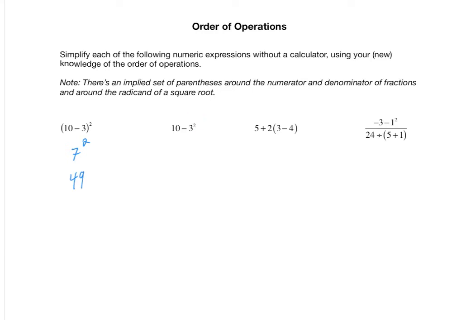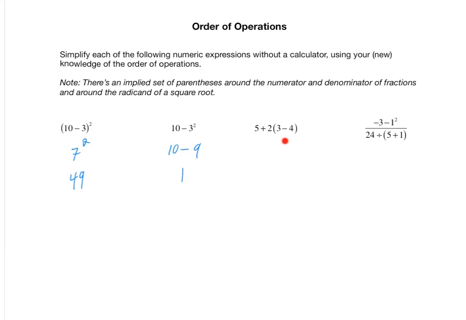Let's take a look at this one. Here again, we've got subtraction and exponentiation. But in this case, they are not asking us to do the subtraction first. There is no set of parentheses around the 10 minus 3. So of these two operations, the exponentiation comes first. So we've got 10 minus, and then 3 squared is 9. Make sure you also realize that this is not a negative sign. This is a subtraction. It's an operation between the 10 and this thing. So we've got the square of 3 is 9, and then we do the 10 minus 9, giving us 1. So a very big difference. These are fairly similar in the way they look, but this one's representing 49, this one represents the number 1.